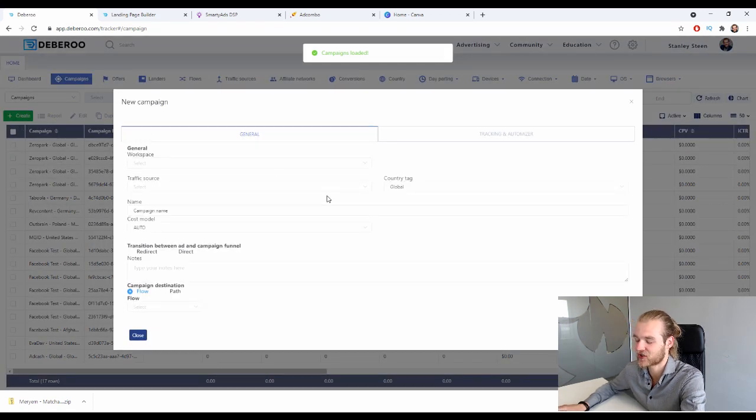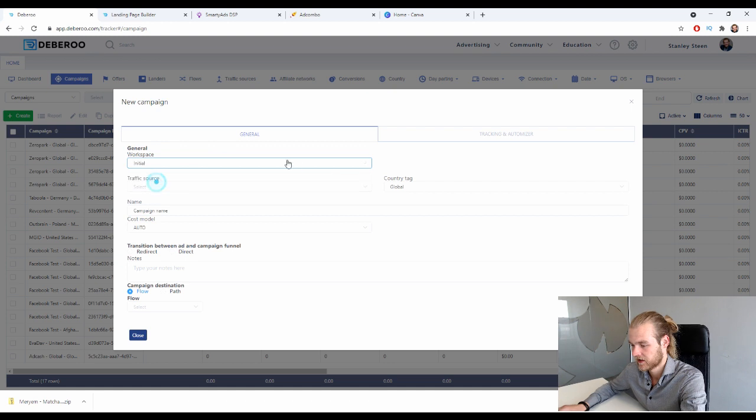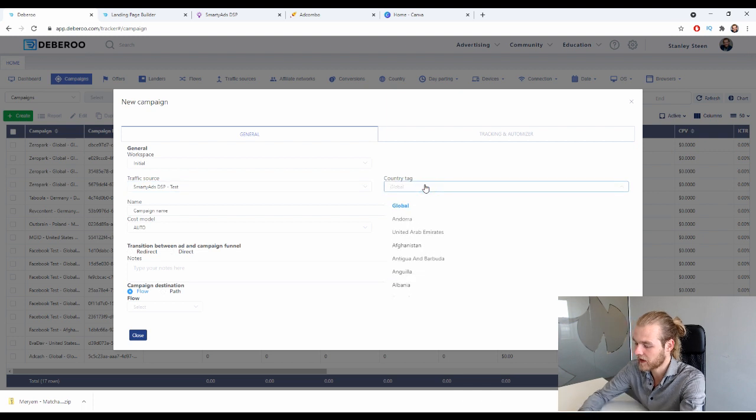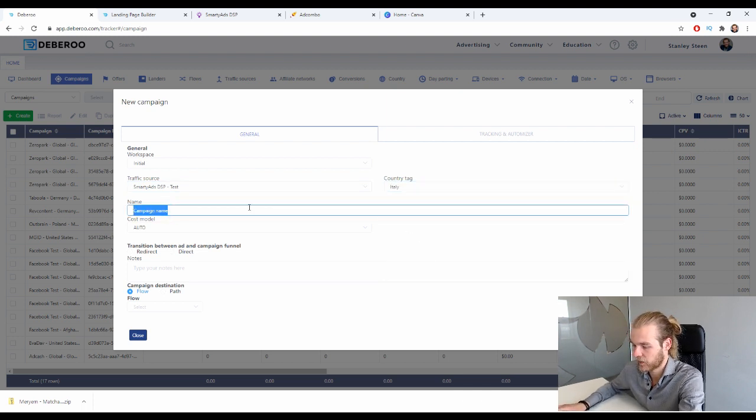I'm using the tracking simple format. And workspace initial, the traffic source is going to be SmartyAds. The country tag is going to be Italy. And we're going to call the campaign Matcha Slim AdCombo. There we go.